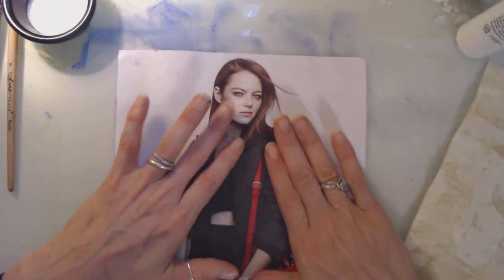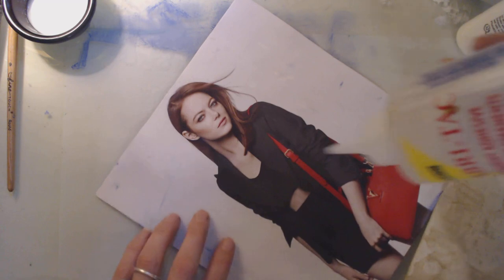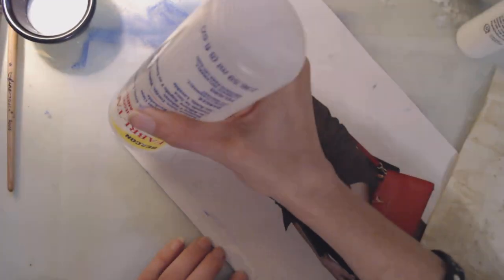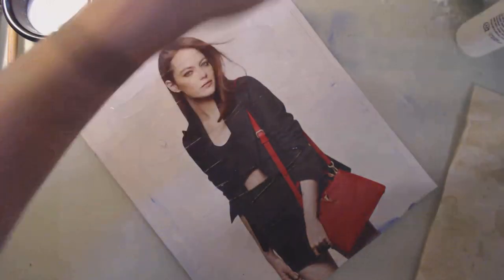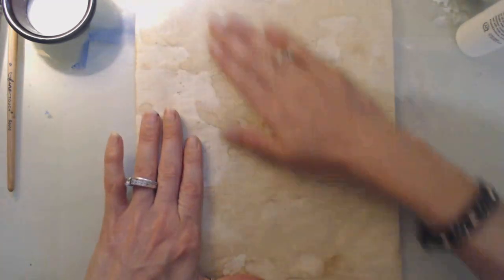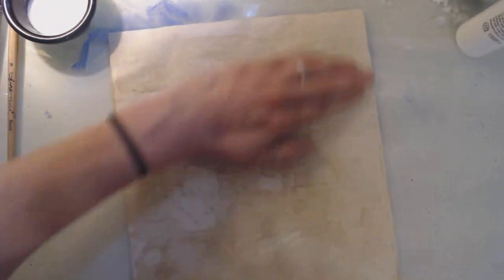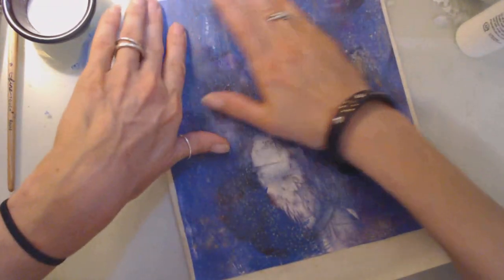Now what we're gonna do is we're gonna glue this down to this side. That's not a lot of glue. I know y'all are thinking, dang, she's putting a lot of glue in that. Nah, not really. Alright, so we're going to paste this down. Make sure that's straight on there, because we're going to trim the edges anyway.